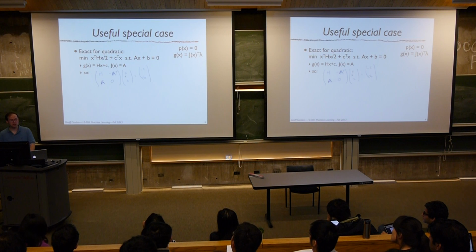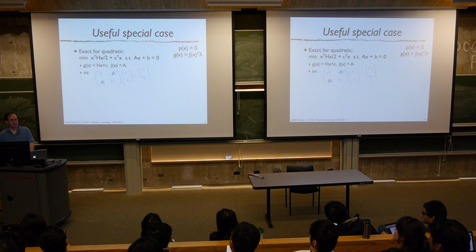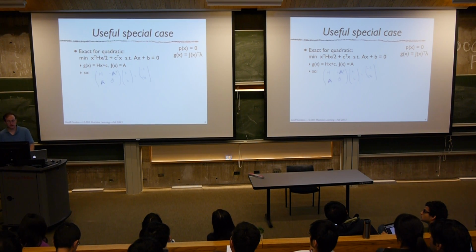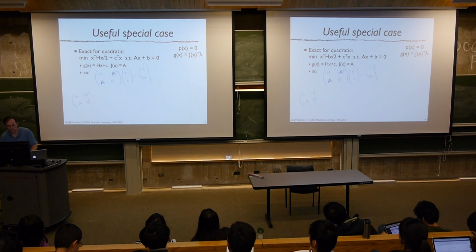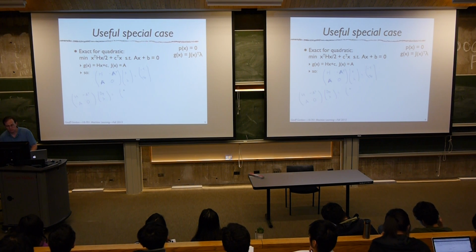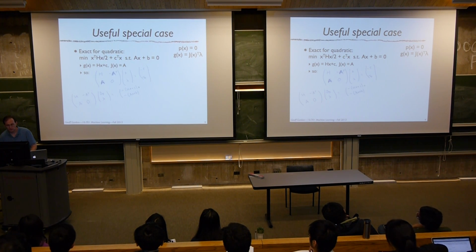So if I consider x to be a constant that's not 0, then this right-hand side won't be just c, it'll be minus hx plus c. So I'll write out the other form fully. So it's going to be the matrix [h, minus a transpose; a, 0] times [delta x, lambda] is equal to minus [hx plus c, and ax minus b], right?